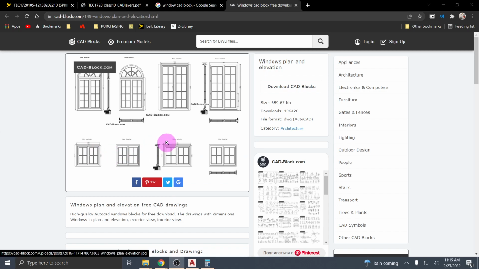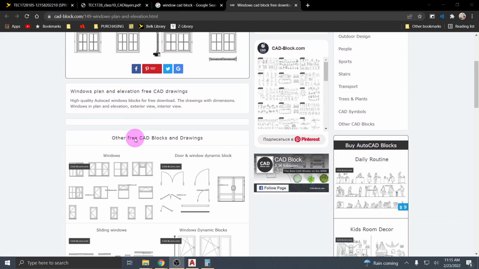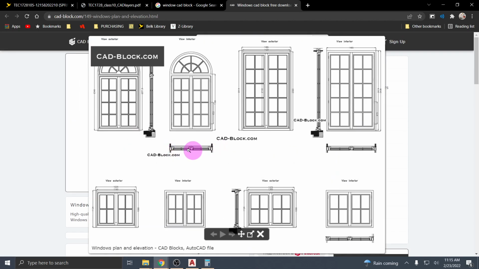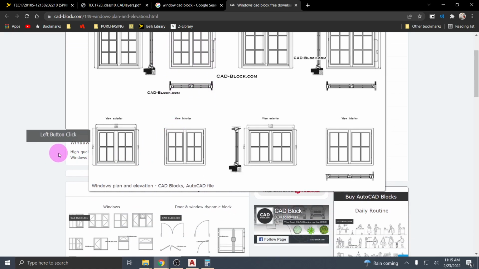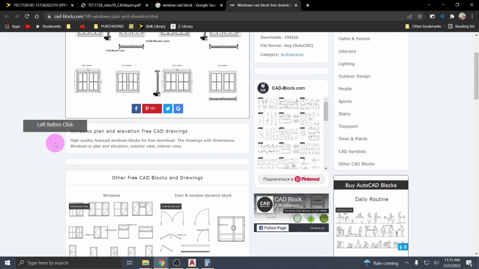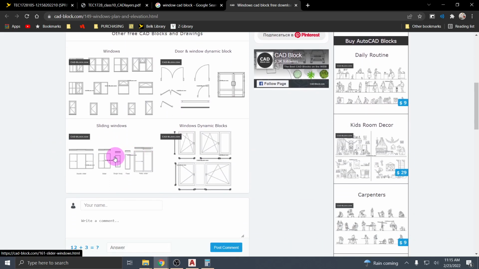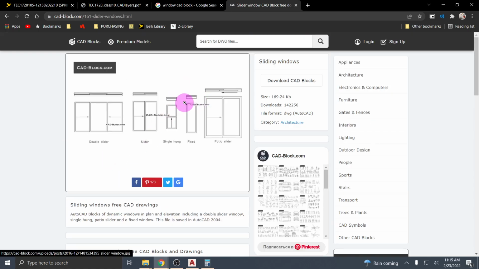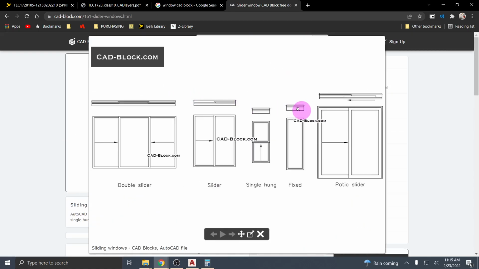Now, these ones are probably a little bit more complicated than what I want in my drawing. So we can see here that this is the block for what it would look like in plan, and then this is what it looks like in elevation. It's a little bit more than what I want. So I'm going to see if I can find some more simple ones. These ones seem a little bit more simple and useful for my drawing.